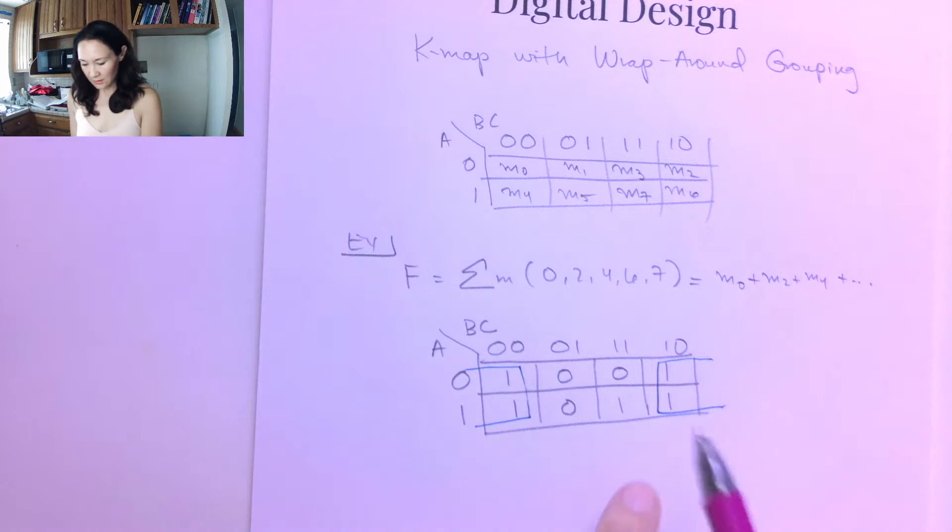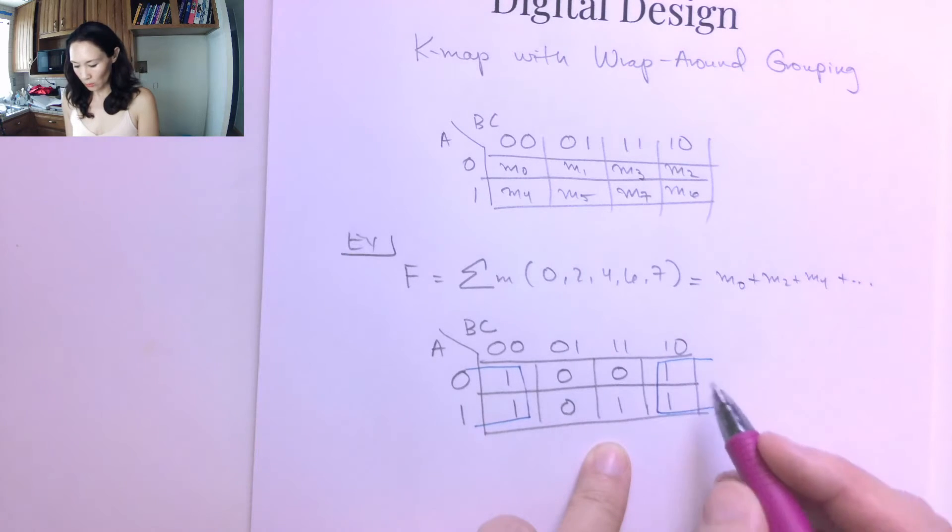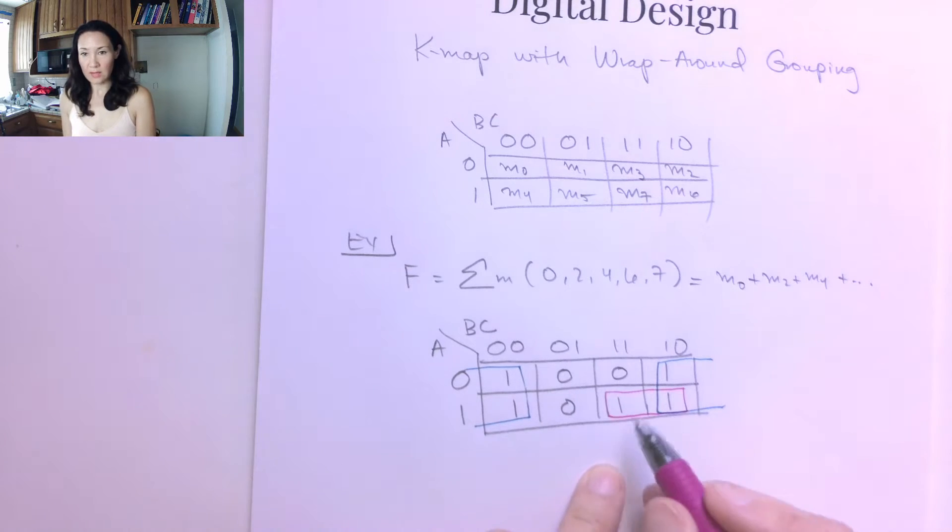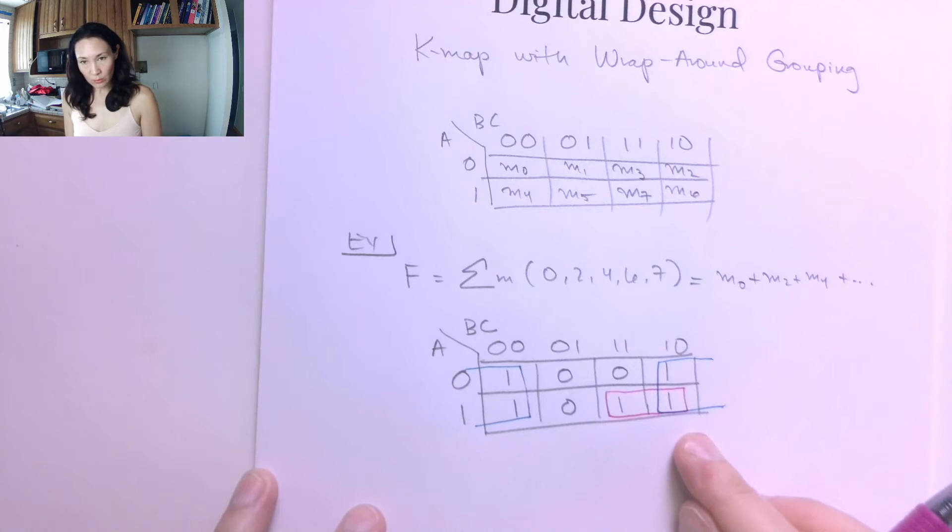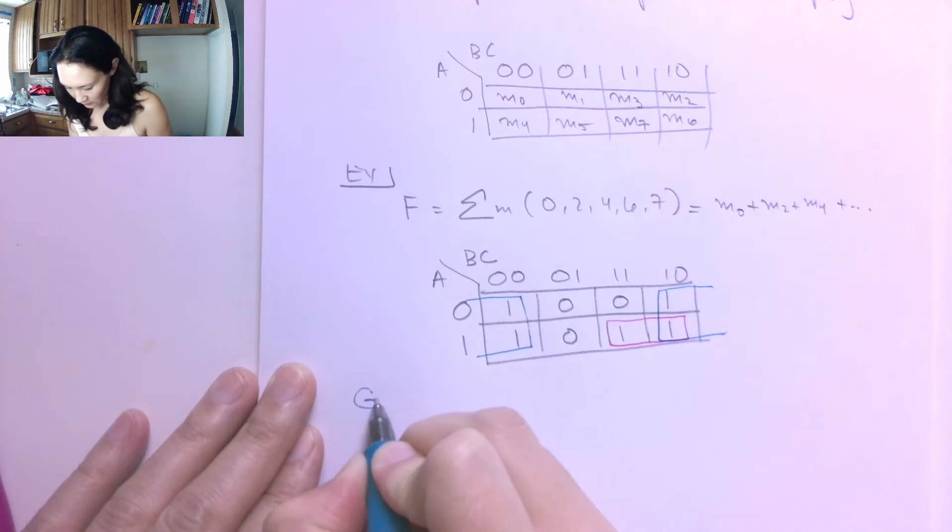So then the other group that I have is I have this 1 here. Now, even though this 1 here is grouped in the blue group, I'm going to also borrow it to make this pink group. And the reason why is because we always want to do a grouping if we can. Sometimes there will be a random 1 that's off by itself in no man's land that's just impossible to group it with anything. And in that case, we're not going to be able to reduce any literals. So if we have this grouping, we get to do a reduction. All right, so let's look at what these groups, the conditions of these groups actually are.